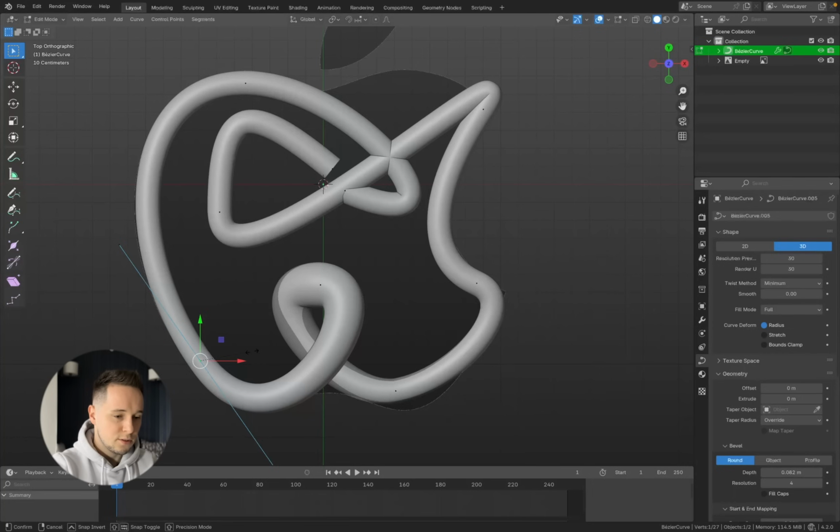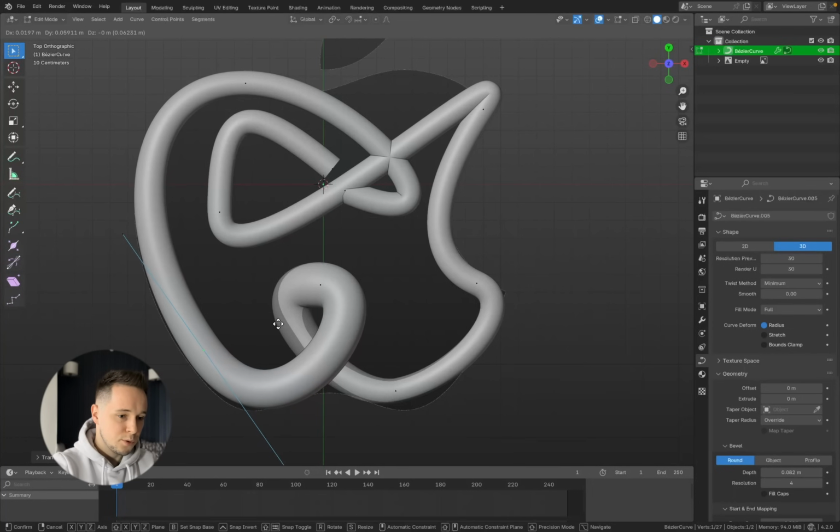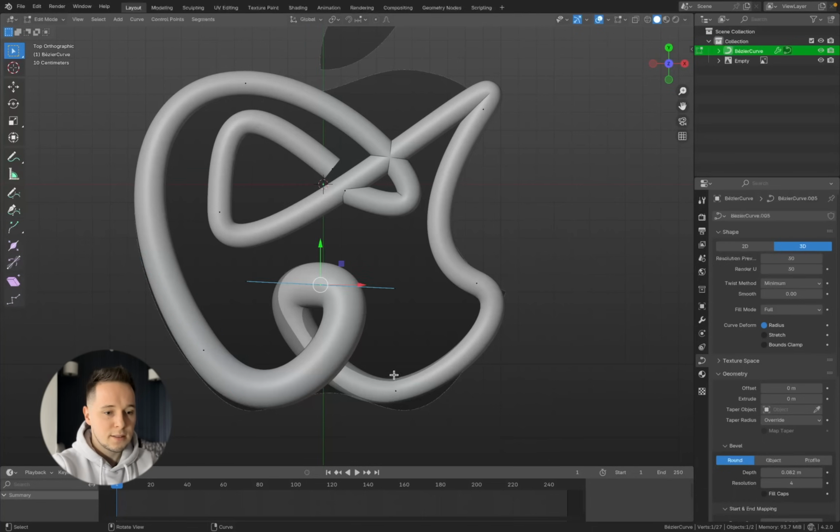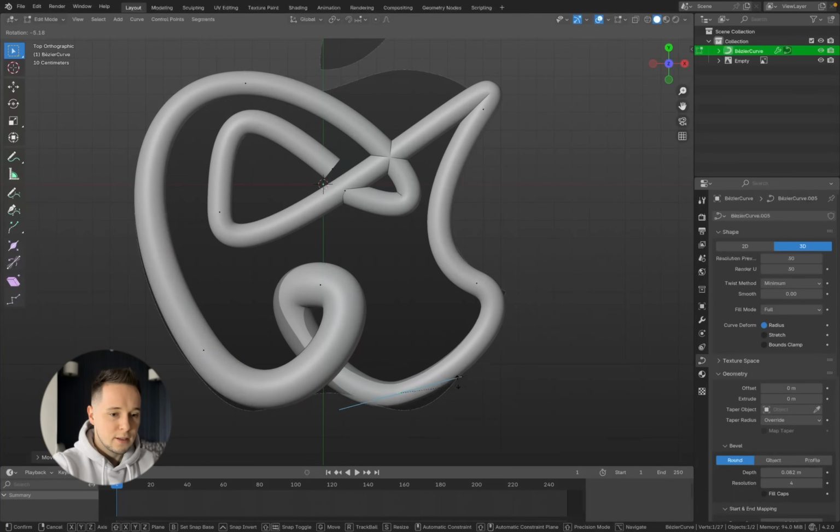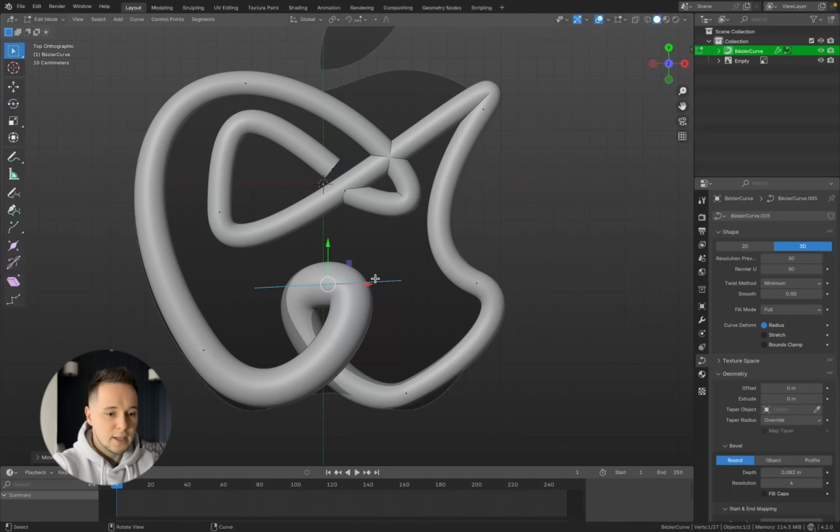So again, I will also increase thickness of this vertex, but I position it slightly like this. This is fine. Then this one, to match again the shape of the logo, maybe slightly more. Let's put it a bit to the right side, like so. Now let's move on to this part.